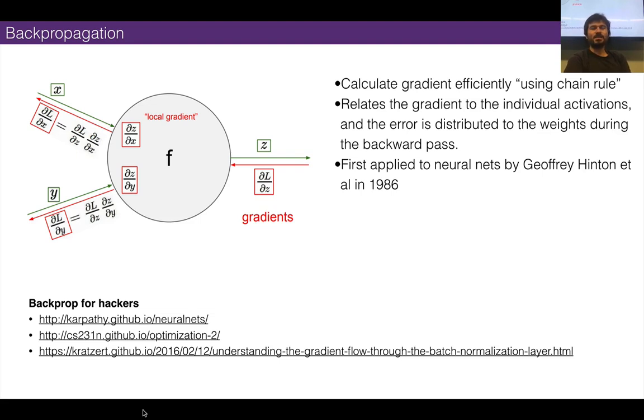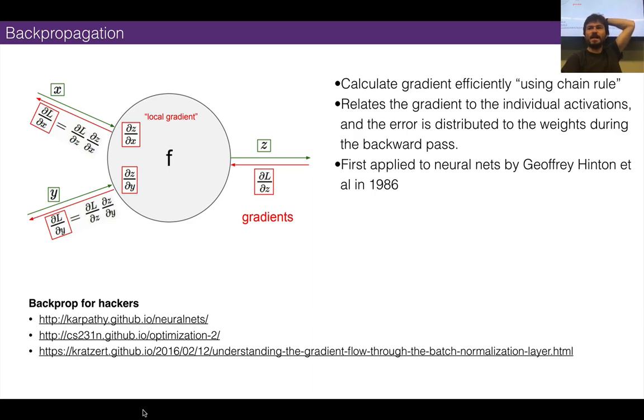The idea is that as you do a forward pass, you keep track of how much each neuron has been changed by a small weight update. You keep track of all of them, and then you get to the end and you measure the error. Then you can allocate how much of the error is due to each individual weight. Then you do what's called a backwards pass, where you take that error and distribute it to all of the weights individually and update them according to that.